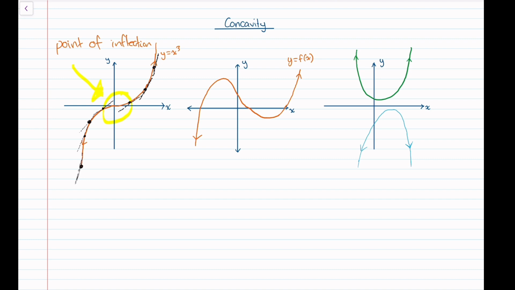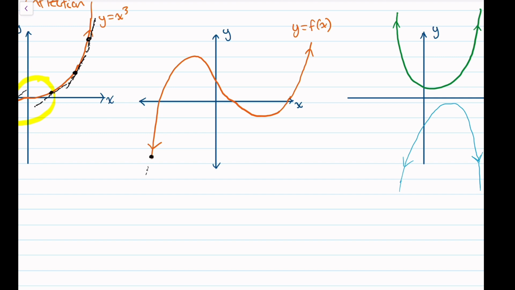If we look at this second example now, let's start right from the bottom here. Notice the gradient is quite steep at that point. If I go up a little bit more on my graph, it's still steep, but it's starting to get less steep. At this point here, the gradient is equal to 0. Now, at this point here, the gradient is a negative value, right? It's sloping downward. So notice at this point here, the gradient is still decreasing. The gradient is still going down.